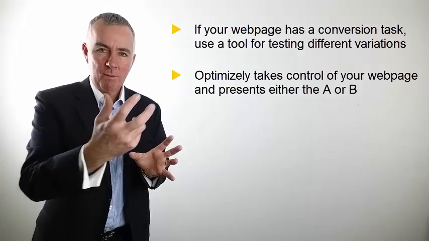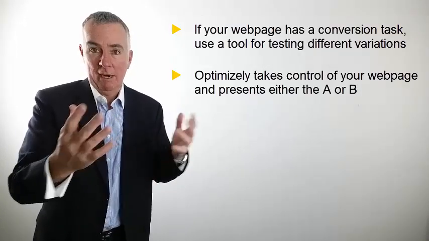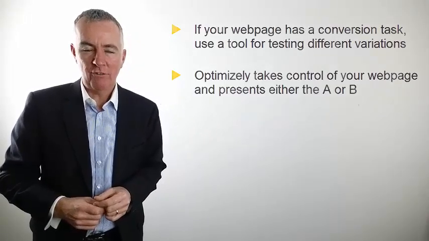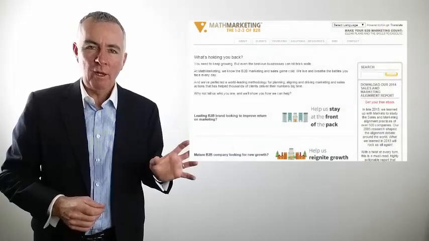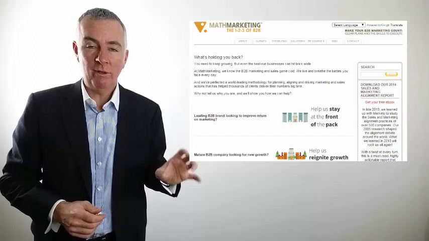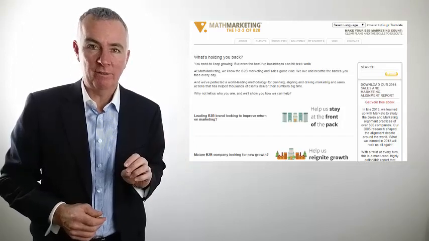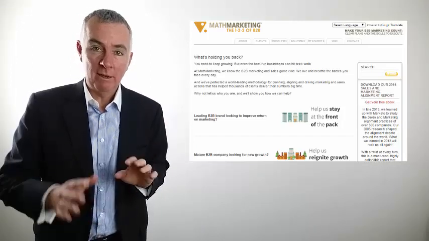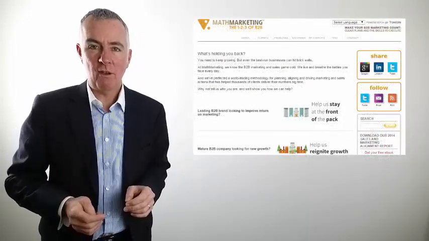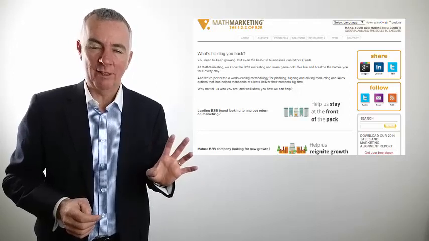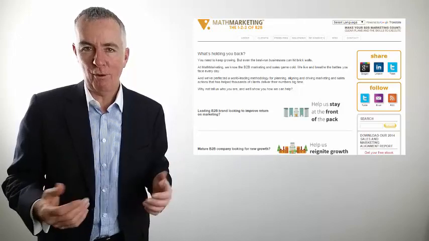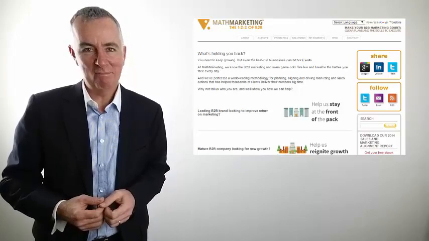And what you then do in Optimizely as the marketer is you can muck around with a page. Let me show you an example here of two pages. In one, we've removed all of the social proof that we thought to be so important and left a single call to action. What do we find when we tested with social, without social? We get a four times higher conversion rate once we removed all the other alternatives. Optimizely lets you test hypotheses like that. Hope that helps.